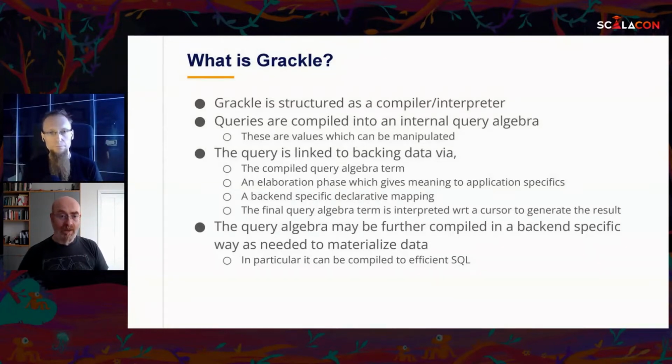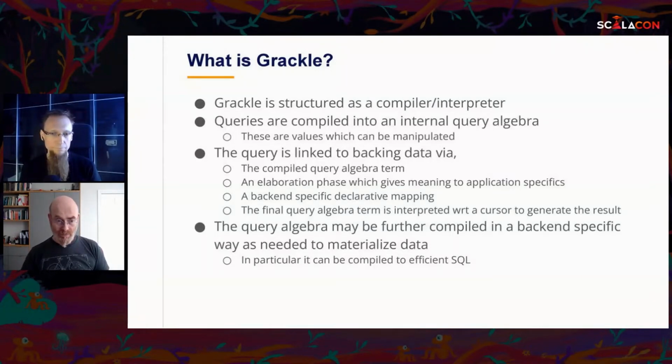Importantly, these query algebra terms that queries are compiled into, they are Scala values. They can be inspected, they can be manipulated, they can be transformed in various ways, and this is going to turn out to be extremely important. GraphQL queries are linked to the backing data via several related mechanisms.